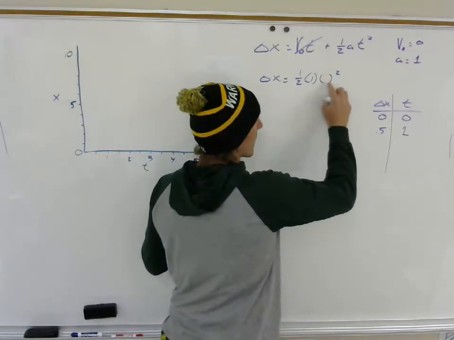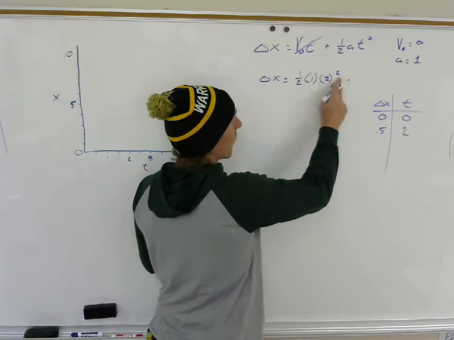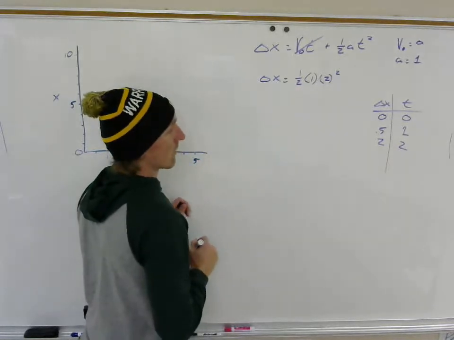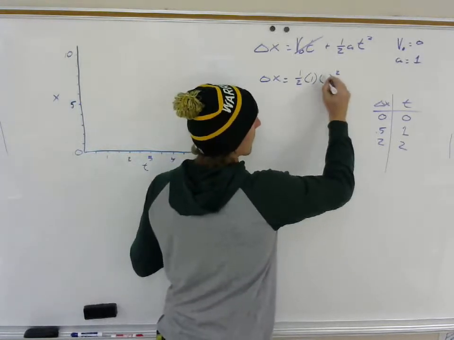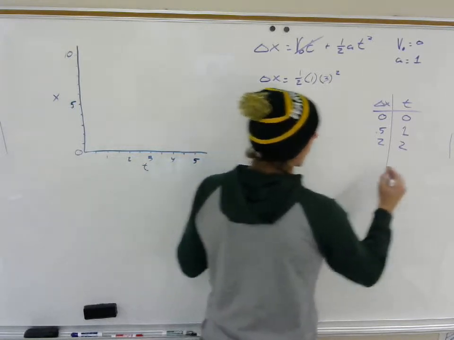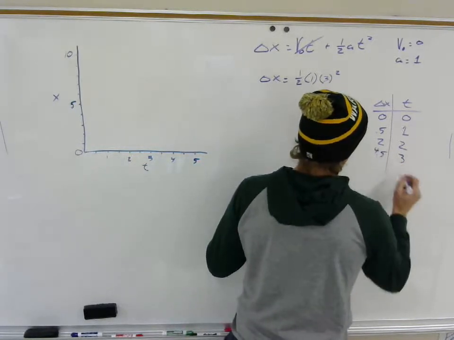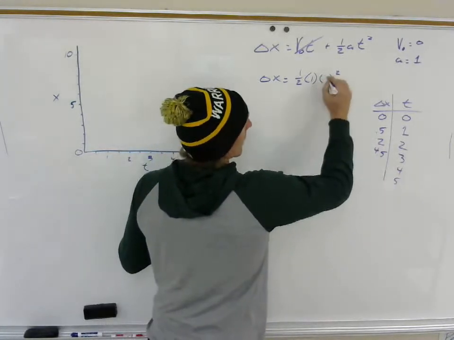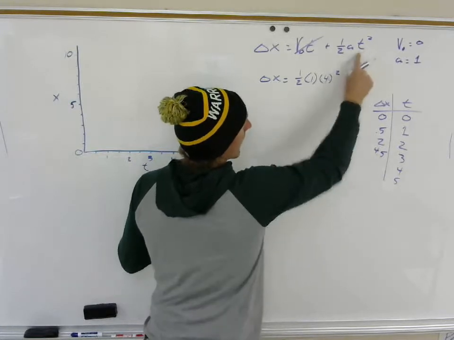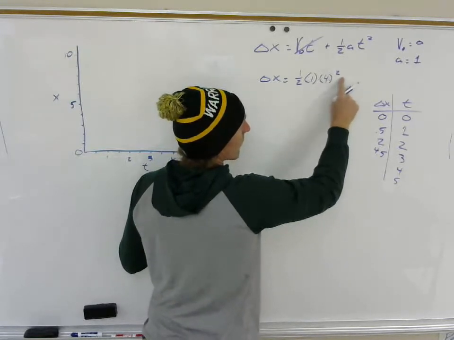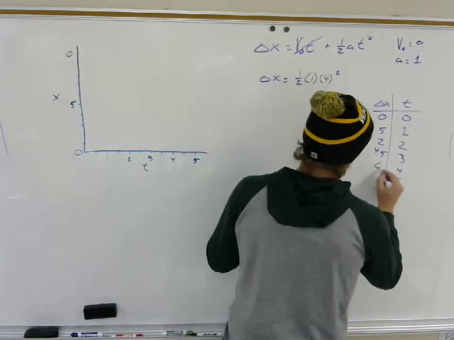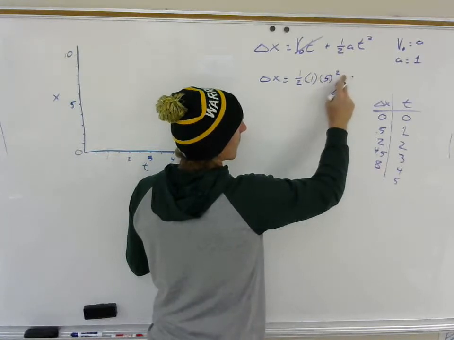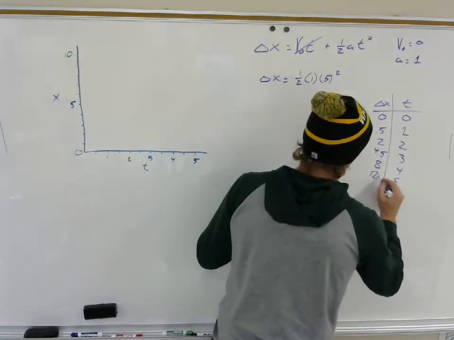All right, now let's plug 2 in there. 2 squared is 4. Half of that is 2. So after 2 seconds, I've gone 2 meters, or I'm at position 2. Now it's 3. 3 squared is 9. Half of that is 4.5. All right, 4, we'll just do 5 data points here. Put 4 in here. Remember, this is time, so time equals 4 seconds. 4 squared is 16. Half of that is 8. Then I do 5. At time equals 5, 5 squared is 25. Half of that is 12.5, which is off our scale.